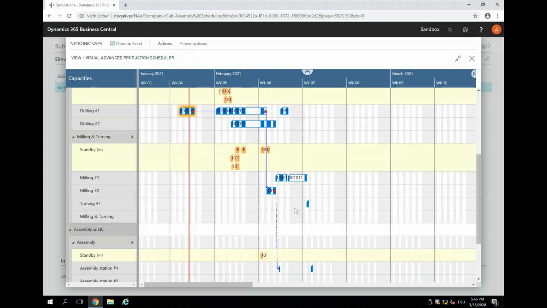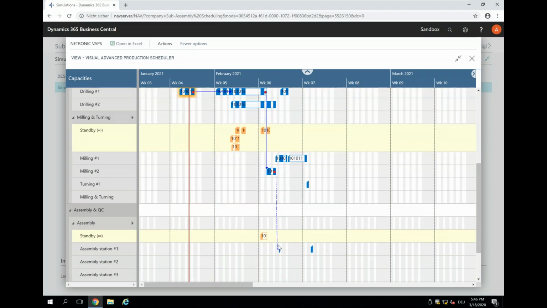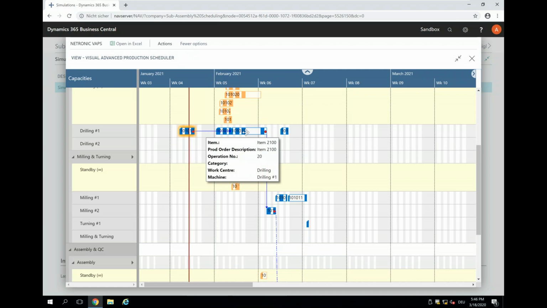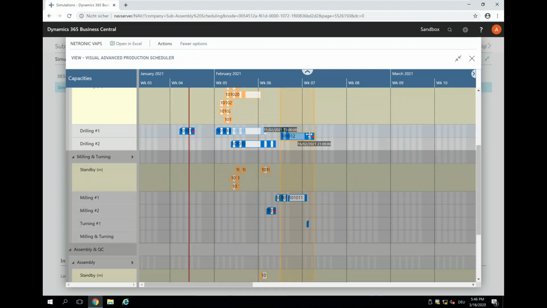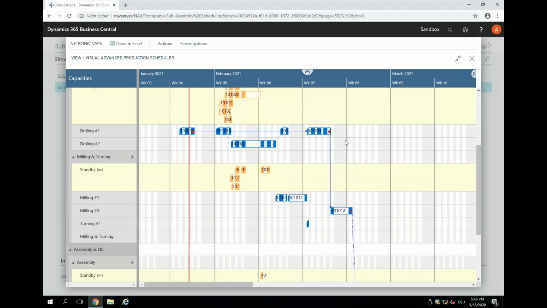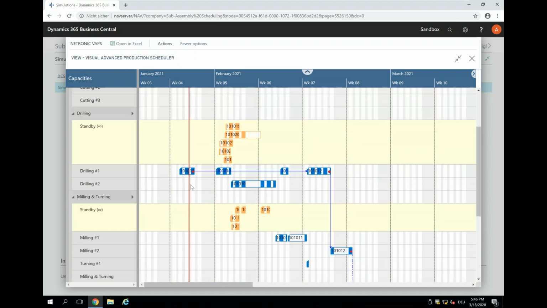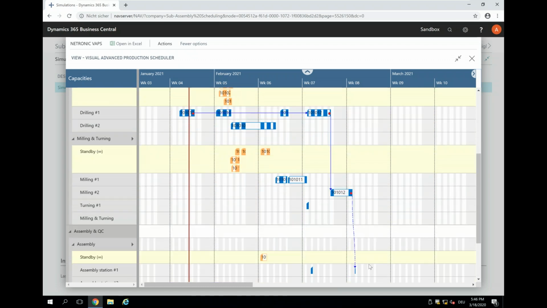Okay, so this is the one thing: when you work with assemblies and sub-assemblies, we always take into account the entire chain of operations. So when production orders are linked through the reservations, and now if for some reason this one here needs to get pushed out, then you see everything else here is pushed out as well. So we are taking into account the overall linked operations, either if they are linked through production order routing lines or if they are linked through reservations. So we take this into account.